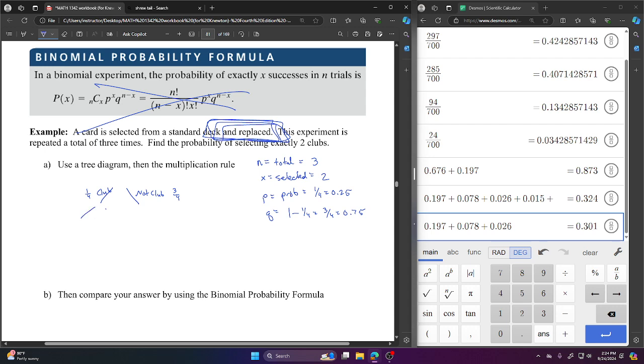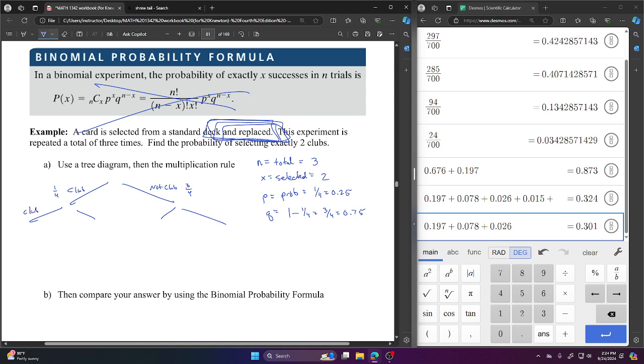Here we go. So now I'm going to pick another card. So they could be clubs or not clubs. I'm going to run out of room way too fast. I'm so sorry. Can I start over right now? Yeah, just like looking ahead, that's not going to work. So hold on. Okay, there we go. So I'm going to say this is club. This is not club. This is 1/4. This is 3/4. Awesome. So then from here, we got 2 more options.